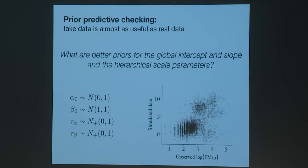Again, this is the actual observed data, and this is the simulated data that's supposed to look plausible. And here, we still have much larger simulations than actual data points, but that's okay. This is much more reasonable. Our simulated data covers all of the actual observed data plus more. We get much larger values. Even going up to 10 here on the log scale is pretty implausible in this problem. We could maybe even constrain that more just based on scientific knowledge, not based on the data that we collected. But this is much more plausible.